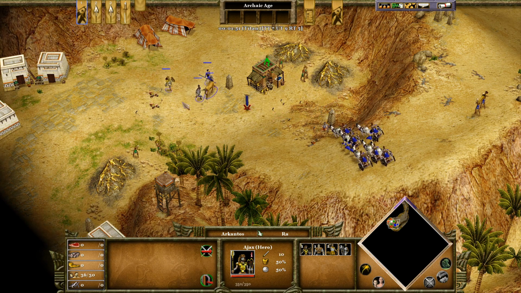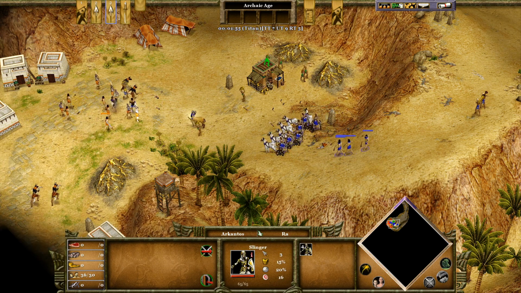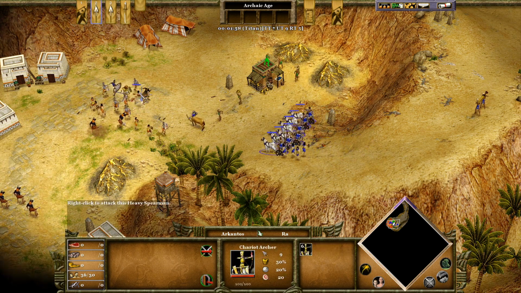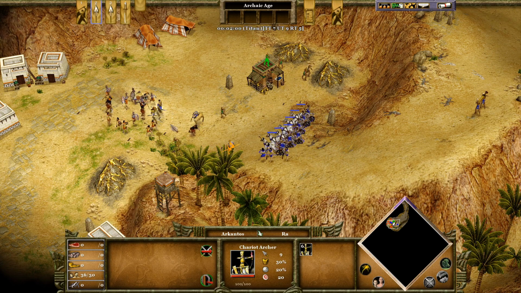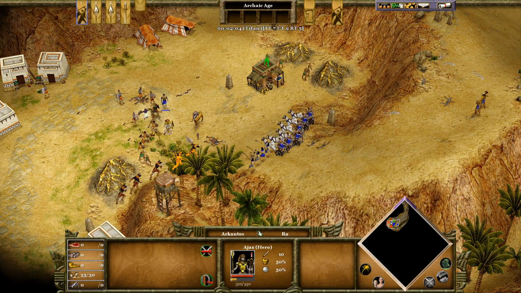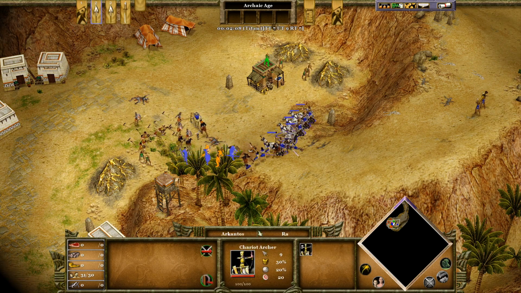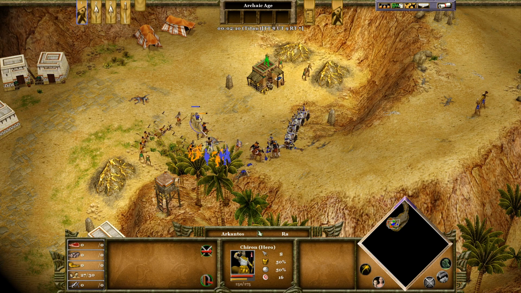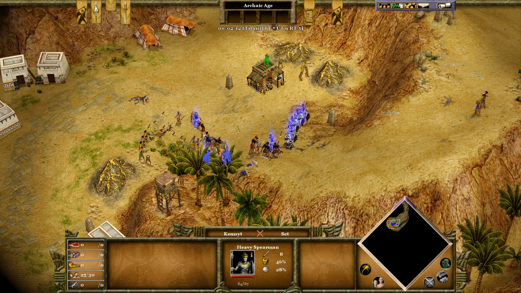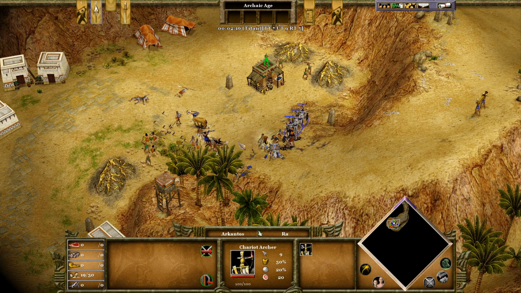Now, remember to focus down the Anubites. Even have your Chariot Archers focus down the Anubites, because the quicker you can kill them, the better. You want to kill the Anubites heading for your units too. They'll jump around. So you're very likely going to lose human troops here, because they really like going for them.